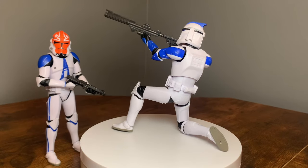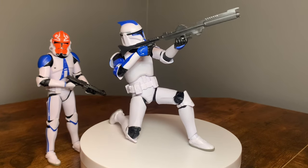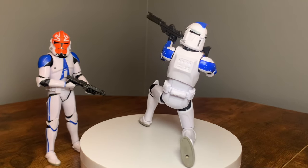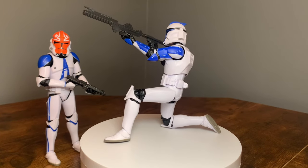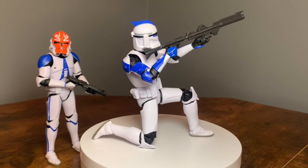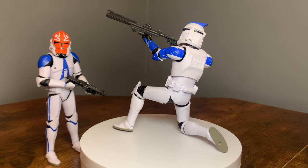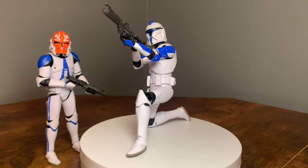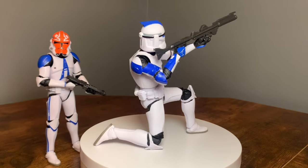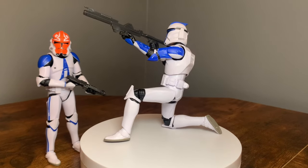Both are iconic designs, very essential to Star Wars. The new 2023 clone trooper buck is just a wicked feat of engineering on Hasbro's part — the figure moves very naturally, like you'd expect a human being to move, and the armor looks really good. It actually looks like a person is underneath the armor rather than just a skinny stand like some figures. I'm extremely pleased with how these two figures turned out. I have the vanilla Phase Two clone troopers — three of them — and I'm really hoping to see more repaints on this mold because the articulation is just fantastic.